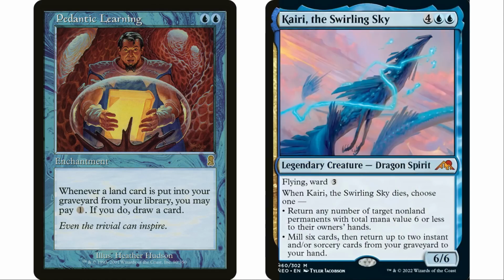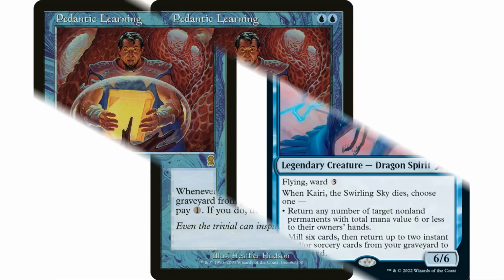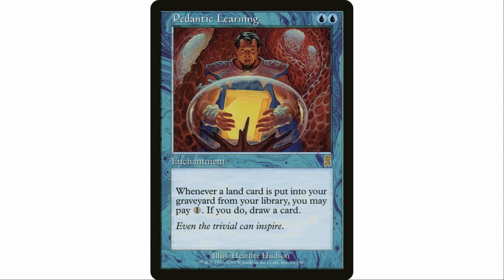And of course, I had just recently mentioned this card when I was talking about Kyrie the Swirling Sky, because it has that mill ability on it, right? When it dies, you can mill 6 cards, then return up to 2 instant or sorcery cards from your graveyard to your hand. So when you mill 6, guaranteed you're going to be hitting a couple lands there. So this could be another good include if you're thinking of building that deck as well. Just a really unique card in what it's doing, and I think it could fit in a bunch of decks.